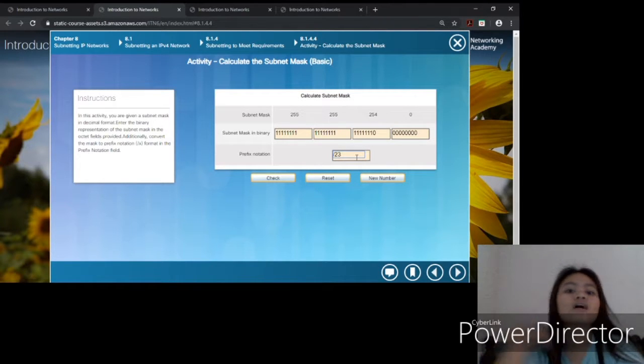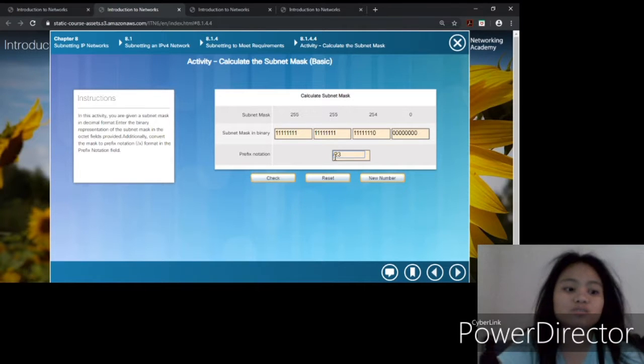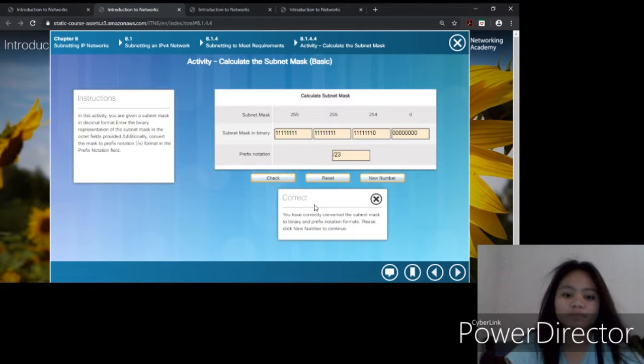So this is the prefix notation. Let's check if the given subnet mask in decimal format and the prefix notation is correct. You have correctly converted the subnet mask to binary and prefix notation format.